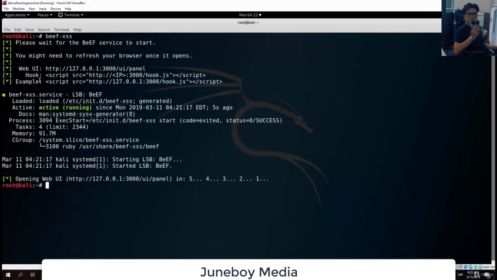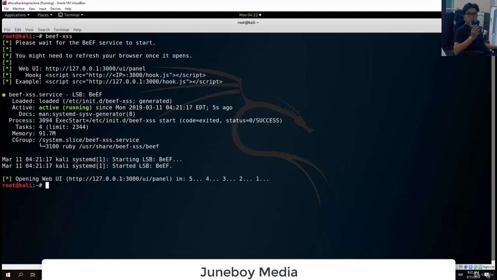There is this link called the hook. What you want to do is this. You want to create a simple HTML file or any fake page, or basically anything you want which is an HTML file, and put it onto your Apache 2 website on your Kali Linux machine or on another machine that you run.